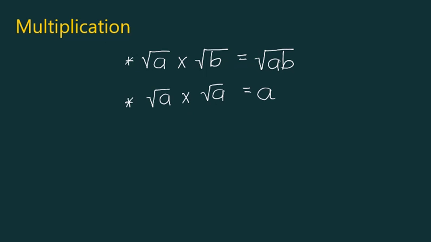So that's a very important principle also right there. If you have a square root of a number multiplying a square root of a similar number, then you get that number for the answer. So let's say, I'll just use the square root of 2 multiplied by the square root of 2 should give you 2. We can explain this using laws of indices, but for the purposes of this video it would suffice for us just to understand and to know these two principles right here.